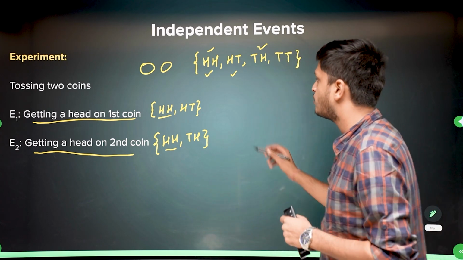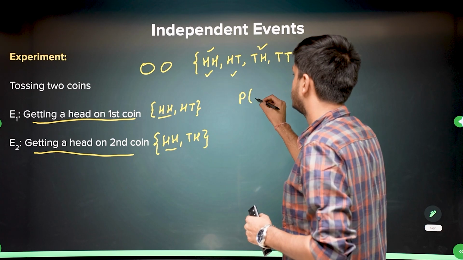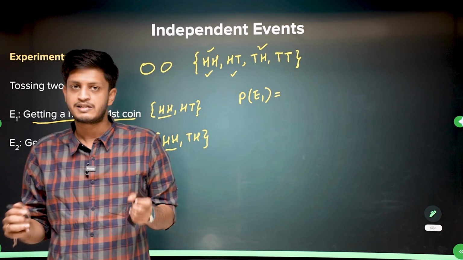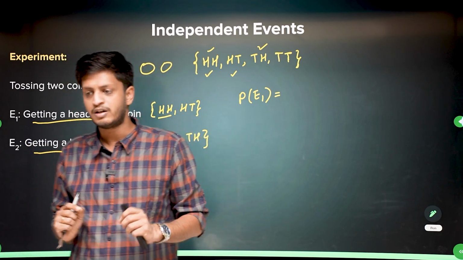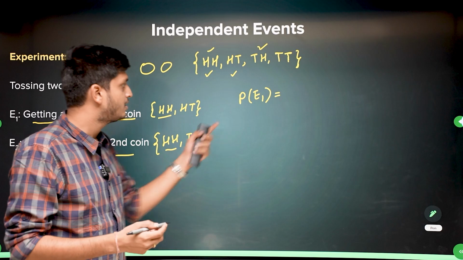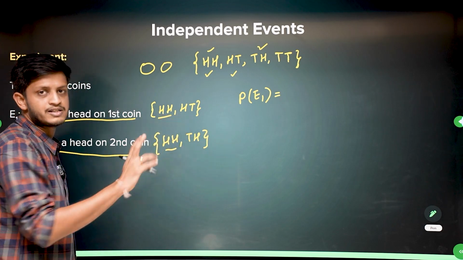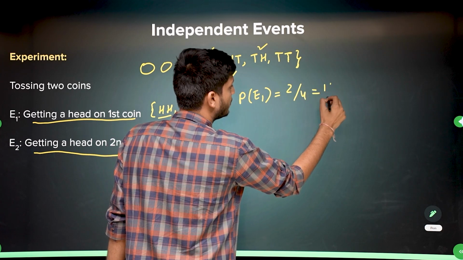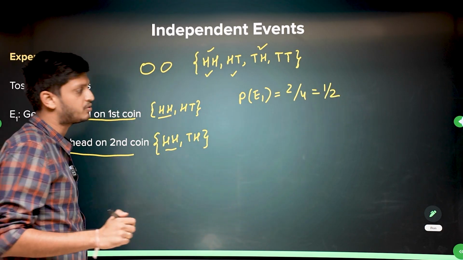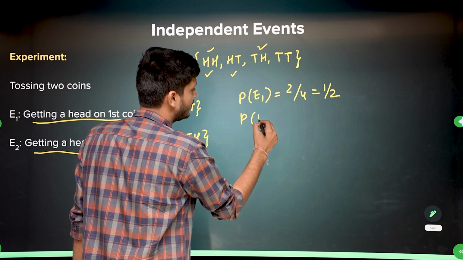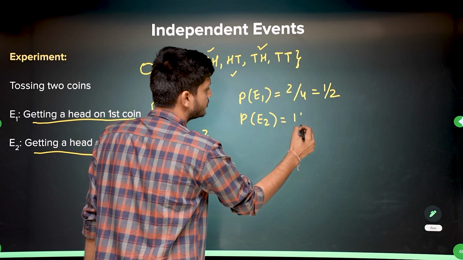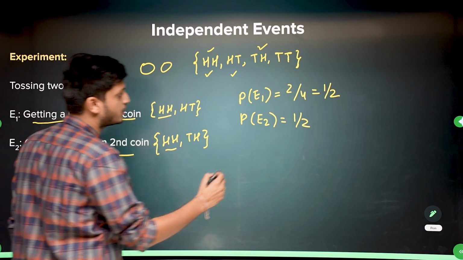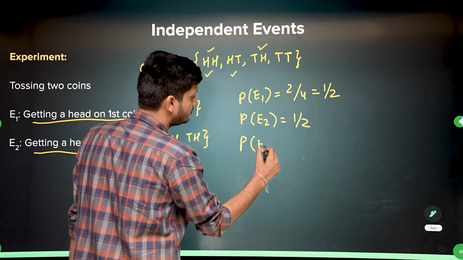Let's see that. So what is the probability of E1? Firstly, I will give you the formula notation, so we will just use the formula to find out whether they're independent or not. Then I will give you the logical explanation as well. There are two outcomes which can happen, and there are a total of 4 outcomes in the sample space. So the probability of just event E1 happening is 1 by 2. Similarly, the probability of event E2 is also 1 by 2, since there are 2 elements in event E2. Now, what is the probability of E1 intersection E2?